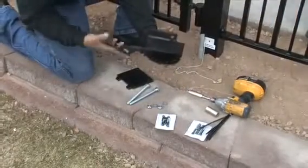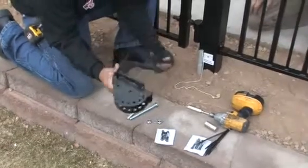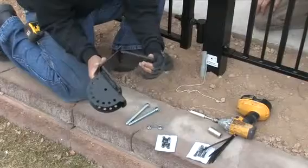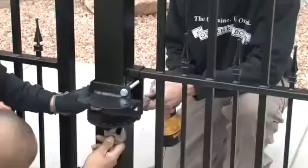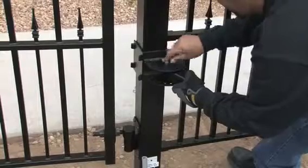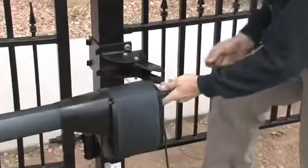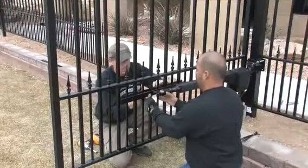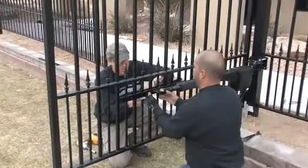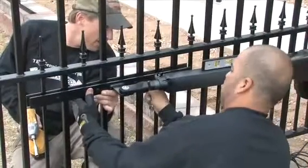The next step is to bolt the post bracket to the hinge post using the bolts provided. Place the brackets on the inside or house side of the gate, just below the mid-horizontal frame member. Tighten the bolts. Attach the motor side of the primary opener to the post bracket and the extension tube to the gate bracket. With the gate in the open position, mount the gate bracket and extension tube to the gate across several pickets. Be sure the extension tube is level.